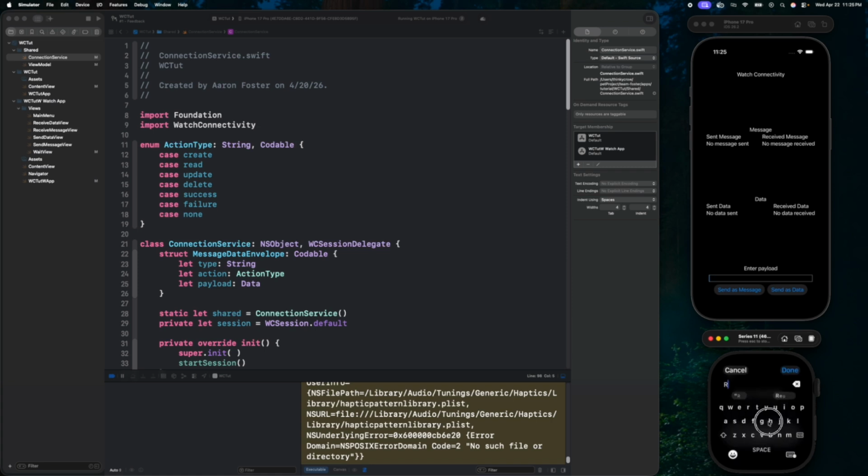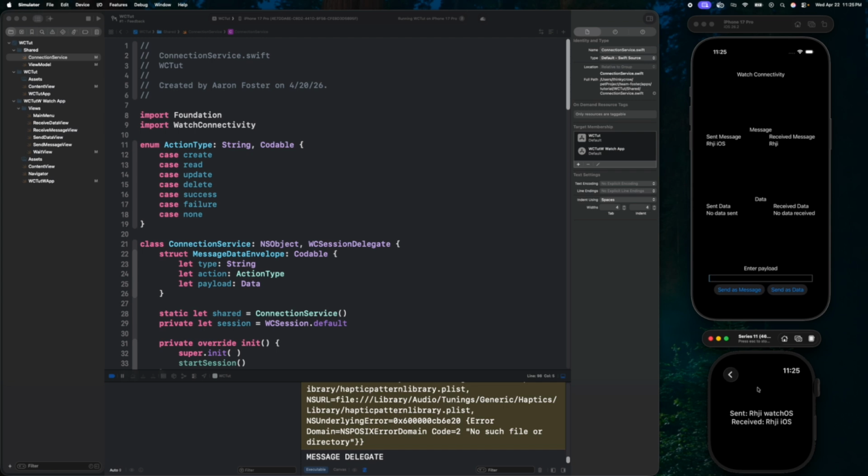Now, if we put in a message, just a bunch of letters. Oh, no autocorrect. All right, that's okay. If we hit send, we should see this collection of characters show up right here as is in the received message on the phone, and then it'll append its name to the end of that and send it back.